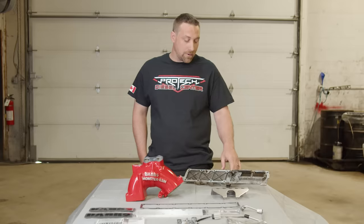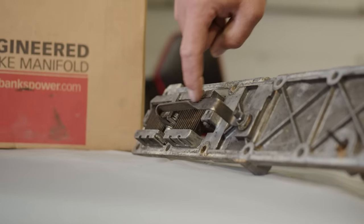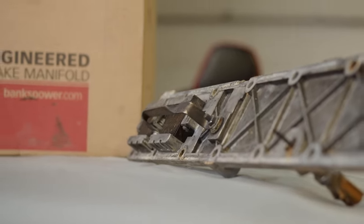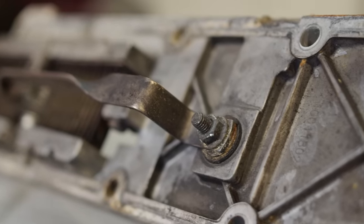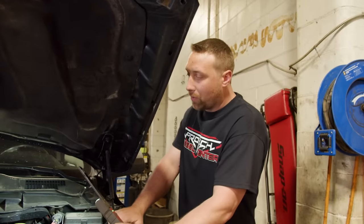This is a heater grid out of a Ram 3500 6.7-liter Cummins. Due to heat, condensation, and bad connection, this bolt has a tendency to erode and rot away and fall into the intake runner, which then runs down the intake channel, ends up in number six cylinder, and either bends the valve or puts a hole in the piston, or both. Here we have a 2016 Ram 3500 with a 6.7 Cummins diesel with the infamous intake grid heater bolt failure. We're going to tear down the top of the engine, pull off the heater grid, and find out how much damage there is — and whether we can salvage this engine and install the Banks Monster Ram intake.